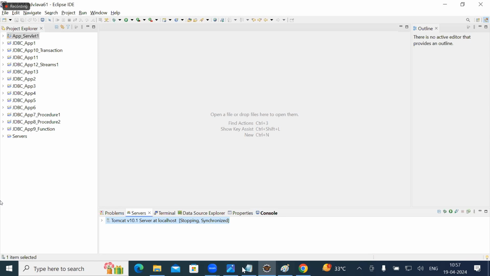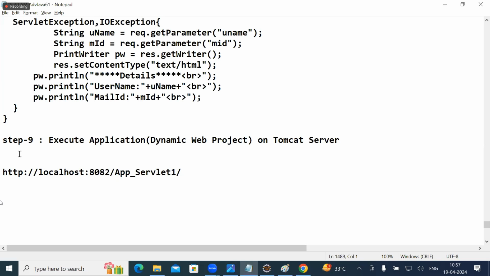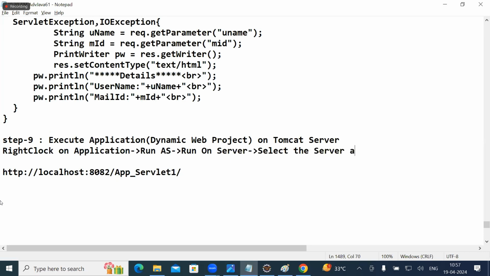Write it. Now execute application on Tomcat server right here. Right click on application, run as, run on server, select the server and click finish.